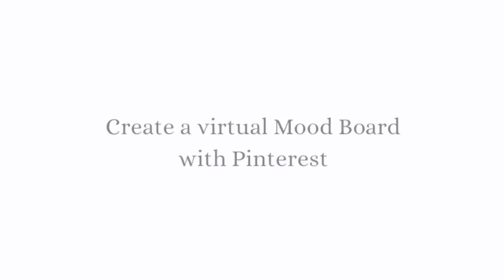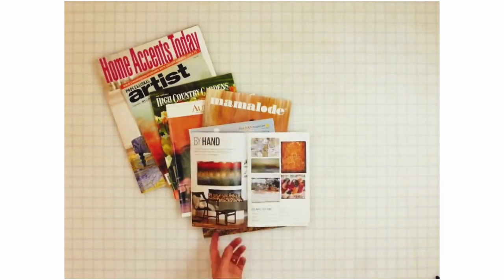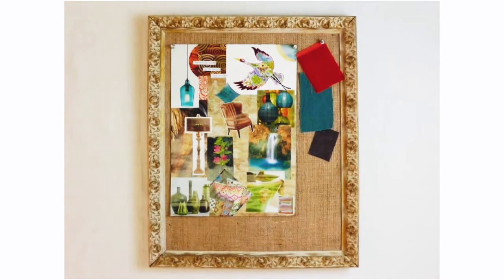You could create a virtual mood board with Pinterest since there's no limit to the amount of inspiration you can find, but there's something about the tactile quality of cutting and pasting pictures out of magazines that somehow takes me back to first grade. And I love the fact that you can add actual pieces of fabric to your mood board. This example is framed and hung up in my workspace where I can add to it whenever the inspiration hits me.